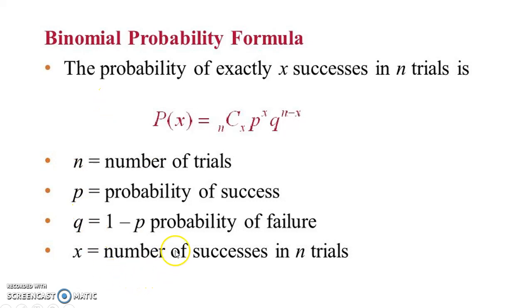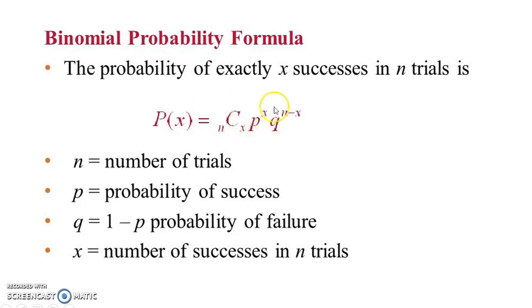So now if you look at the formula, you'll notice that it starts with our handy-dandy formula for the number of combinations. In this case, if we do the number of combinations of n given 6, we're basically asking what are the number of ways that you can get 6 questions right out of 10, right? Can you get the first 6 questions right? Can you get the last 6 questions right? Can you get the first 3 and the last 3? And so on. So that's what this part of the formula is.